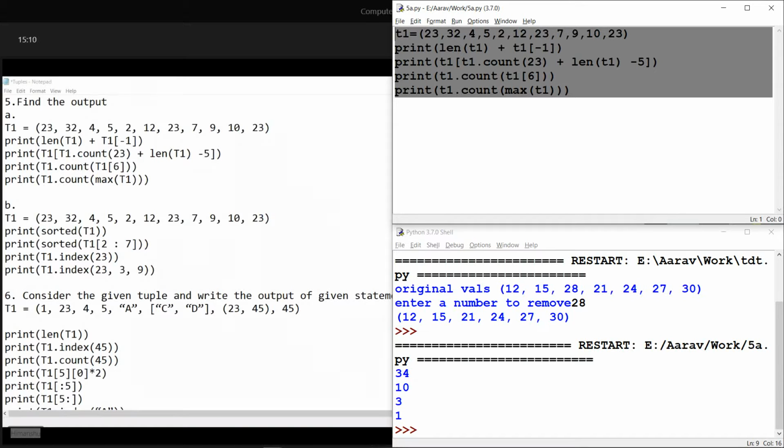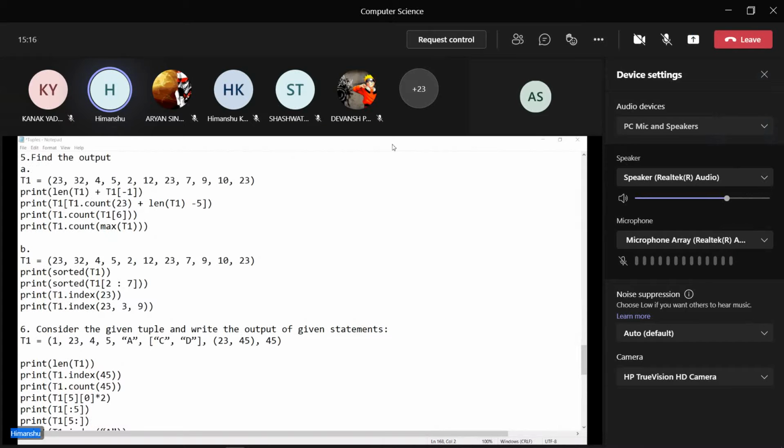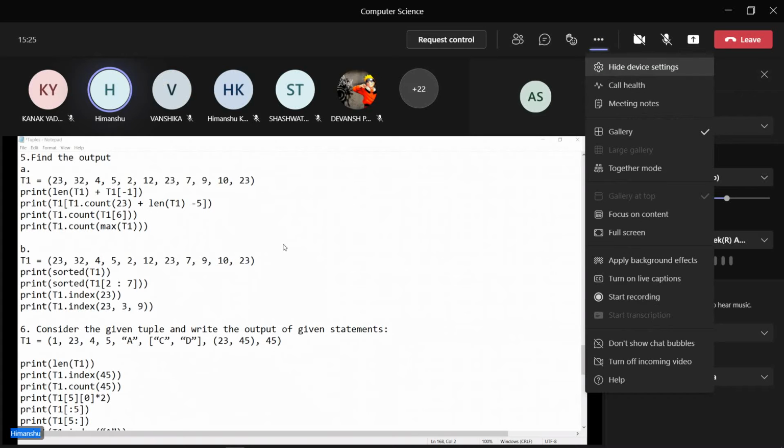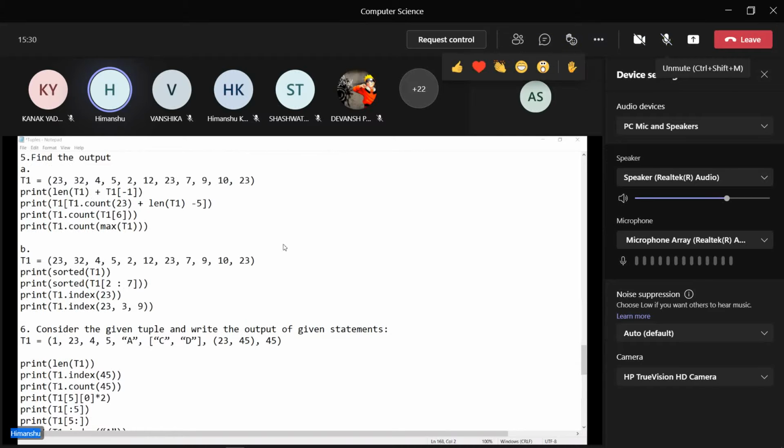Akansha. Arav Grewal. Absent. Arav Sharma. Agnish. Aishwarya.